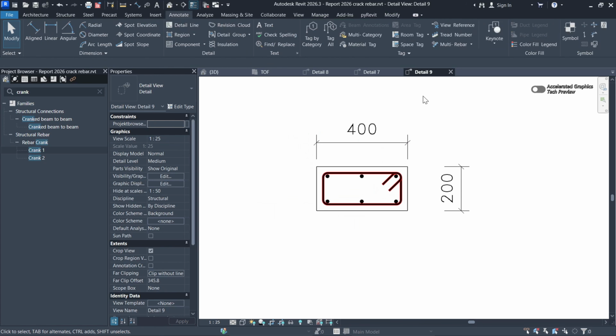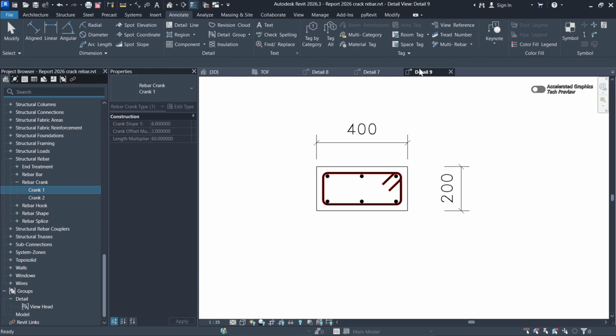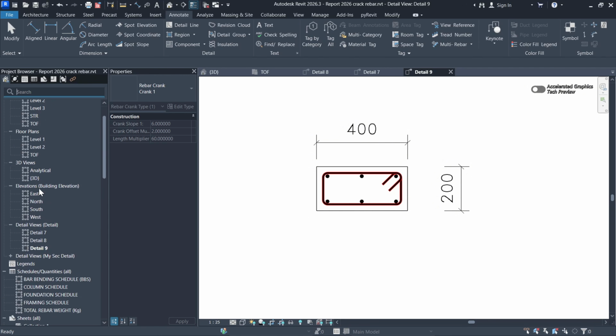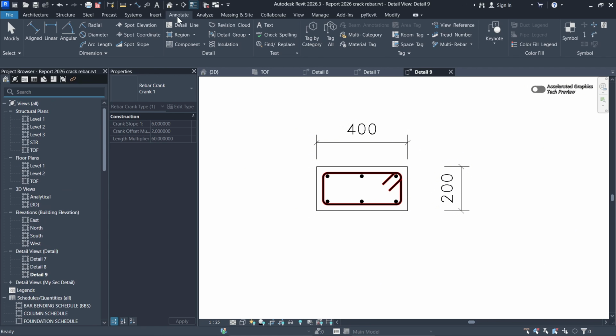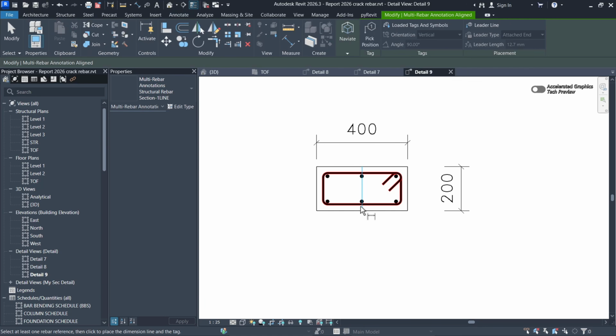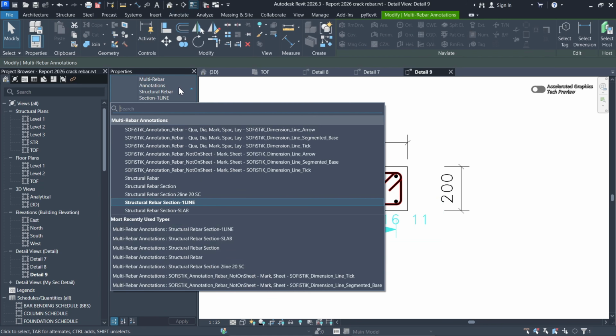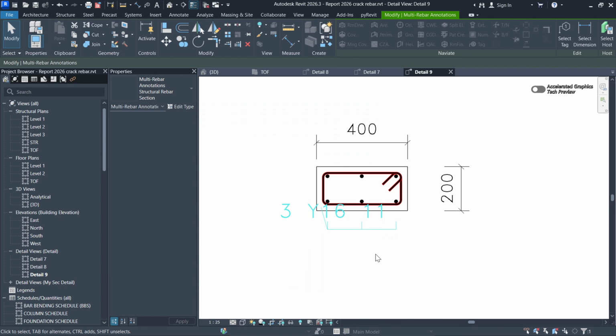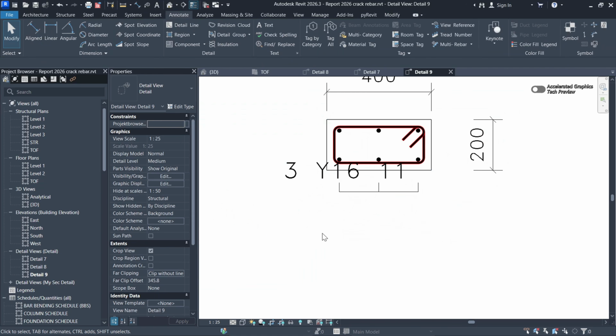Now for this one, I can even rename it. Okay, so I can even go here and rename it, but let me leave it. Let me just go to annotate and finish my annotation. I'll use aligned. Let me pick this one. Now I'm going to pick a different one. Don't worry. I'll select this one. There should be a better one to use. Okay, so if I just go on top here or down. Okay, this is the one that I want to use.